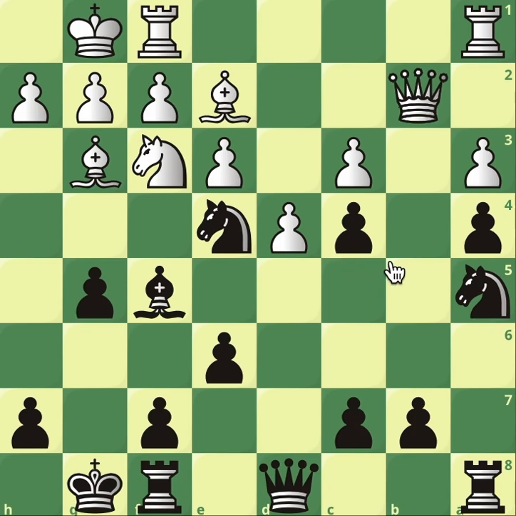And now take the pawn on c4. That's free, because the knight is defending it. There's no way to take it back, unless white plays knight to e5, putting an attack on that square.